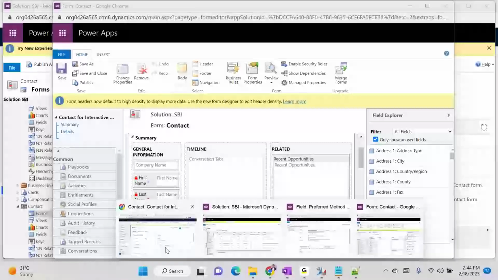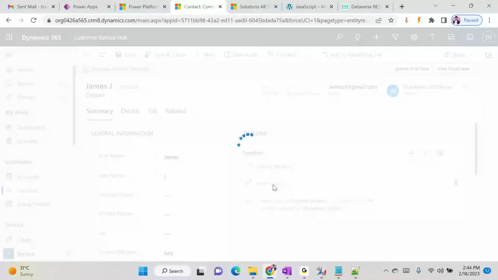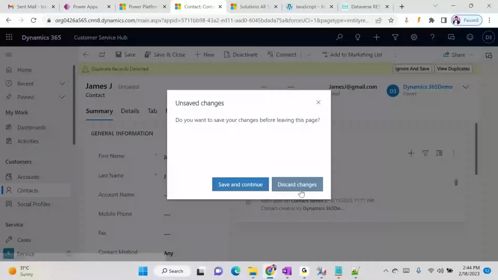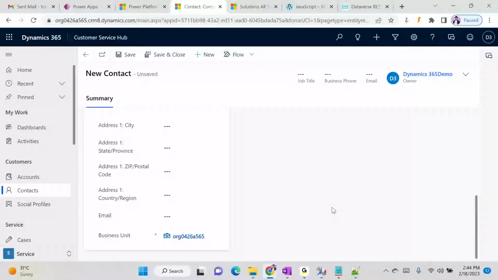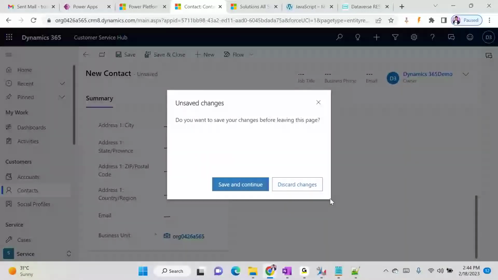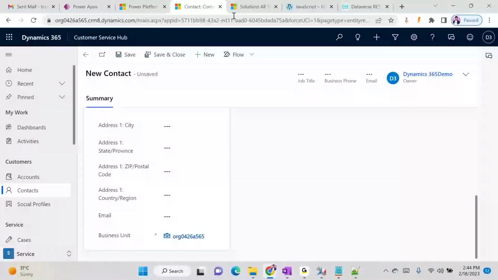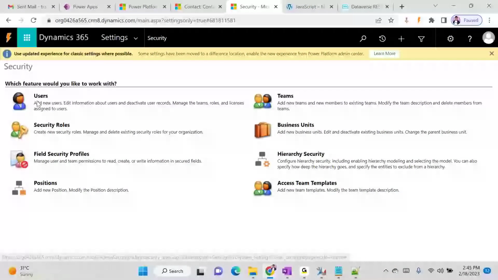So as soon as I click new, the business unit will be mapped like this. So let's check whether the business unit is correct or not. Let's go to security. Users.